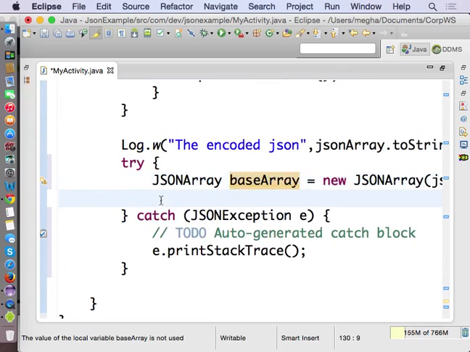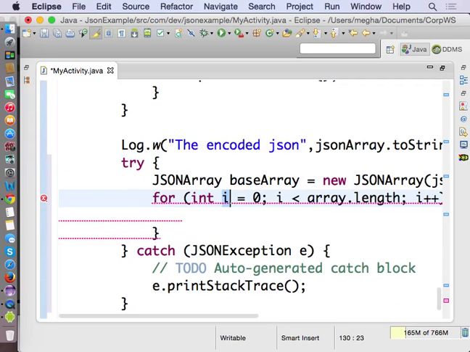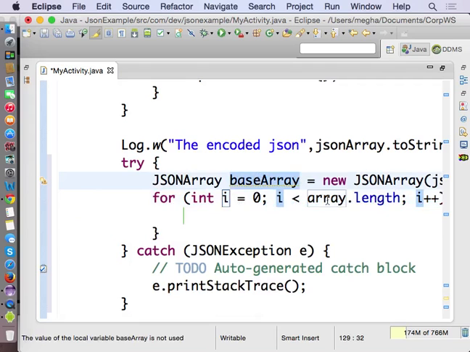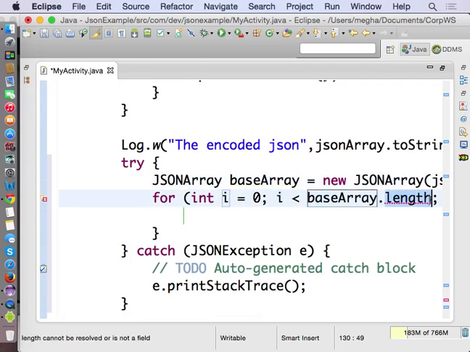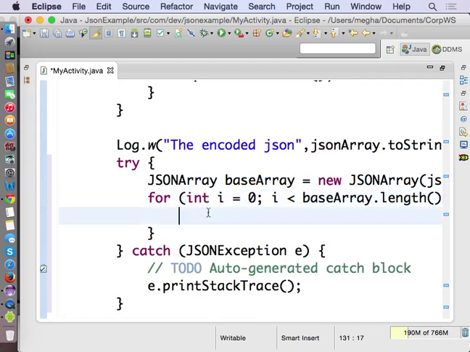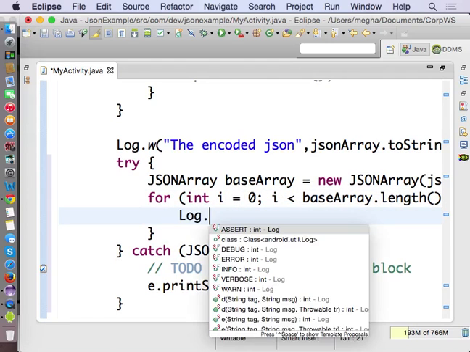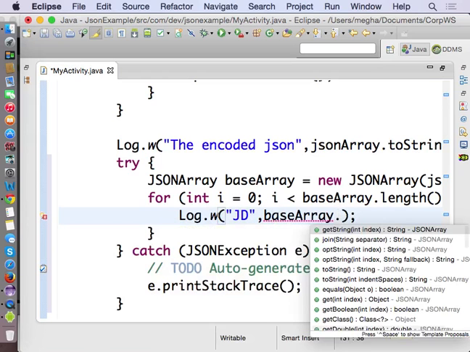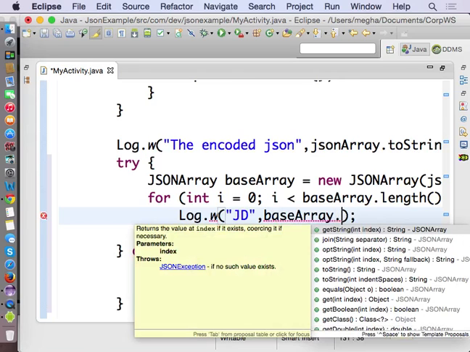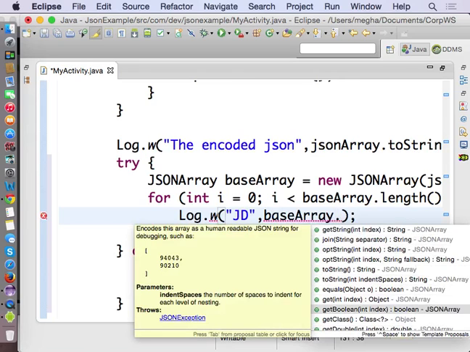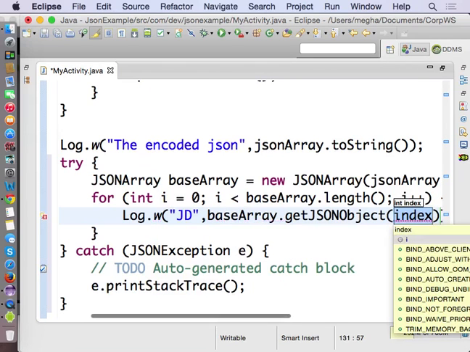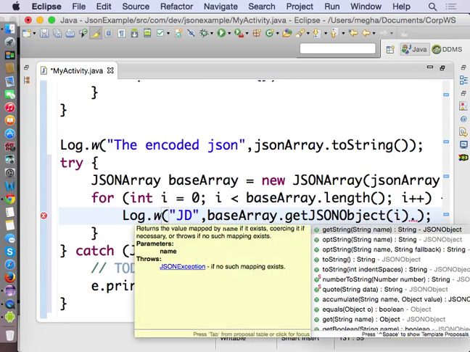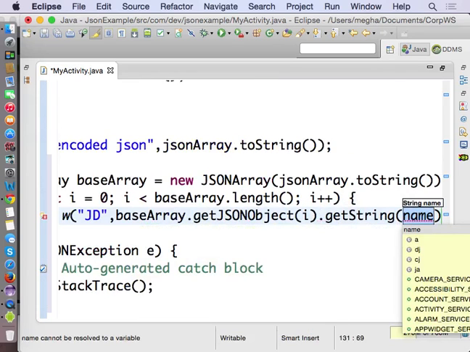From the JSON array, base array, then get JSON object, then get what?